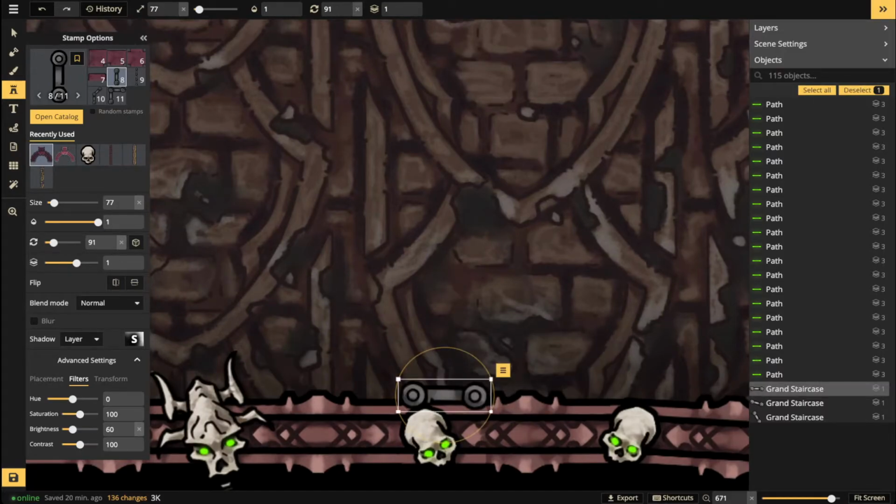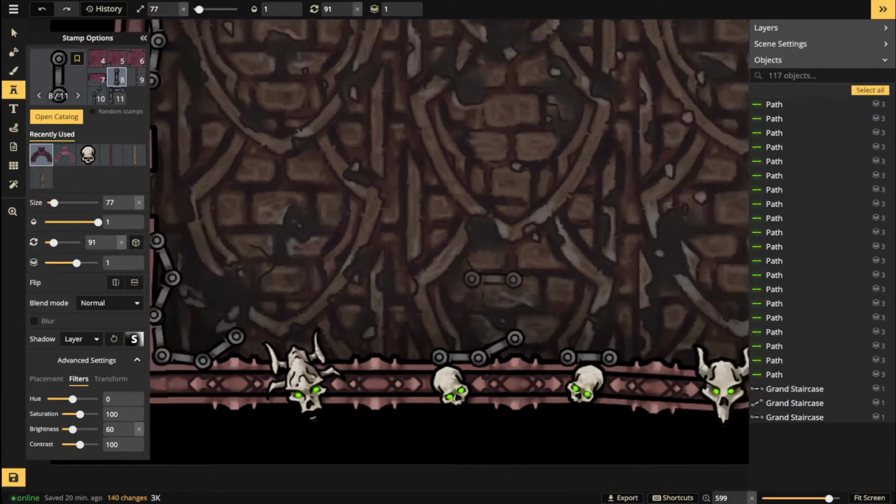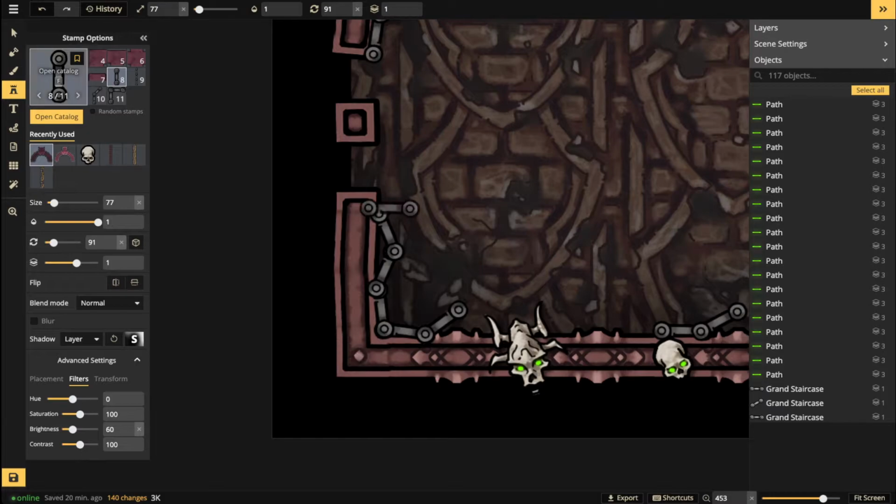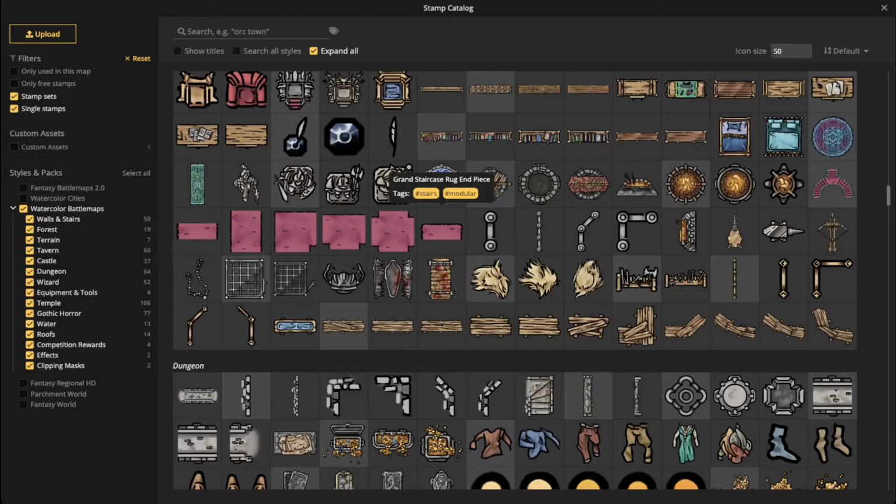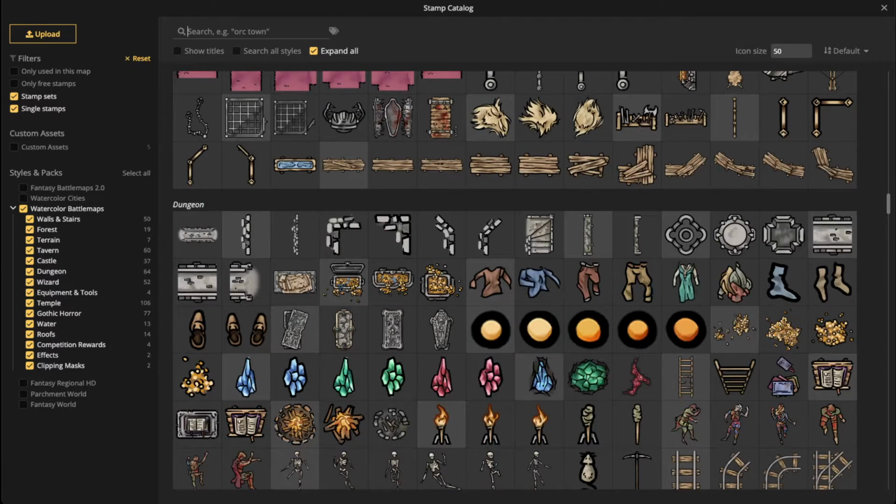Okay, let's keep going. We're almost done with this. We'll probably add in more stuff too. I always like to put stuff in the corners. Decorating corners is always nice. It's not necessarily a map frame per se. This is more walls, but it's nice to sometimes add some stuff in there.